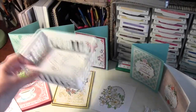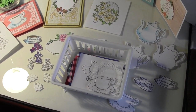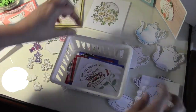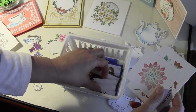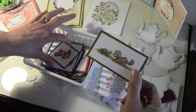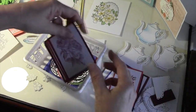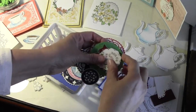And in this basket here, this is where I keep a lot of my little things, my little cutouts. Right on top I have all the ones that I haven't yet colored, but I will typically keep a lot of things. Sometimes I just want to sit down and do a little bit of coloring or watercolor painting. So I have these little things already made so that I can go ahead and make a card using one of them.